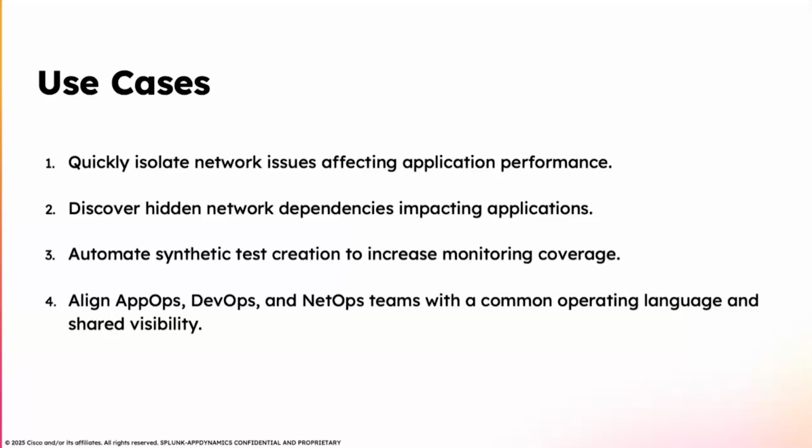Second use case would be, in general, if you're an AppOps person, generally all the network related things are a black box for you. So with this integration, you enable an AppOps person to have a look at the network dependencies in ThousandEyes, right? So you don't need access to, let's say, a switch or a router on your network. You can just get access to ThousandEyes and you can have a feel of your network performance. So yeah, you get network dependencies in ThousandEyes.